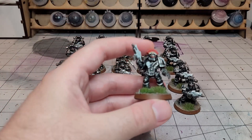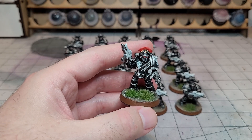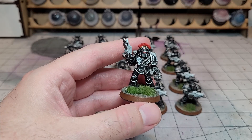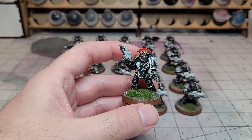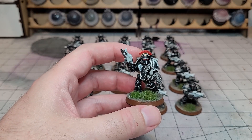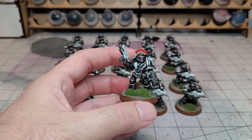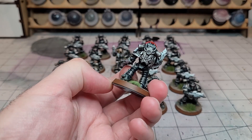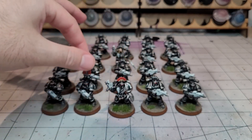We'll go with the Sergeant first. This is a Sergeant using the Forge World upgrade kit on the body, which represents Artificer Armour very nicely — you always want to put Artificer Armour on your tactical marines if you've got the points, because you can make a tactical marine squad very tanky if you get lucky rolling those twos. He's got the Mark III Power Fist, which is again a Forge World upgrade, and the rest is just the plastics. Really happy with how he's turned out. I'll show you the Vexillia.